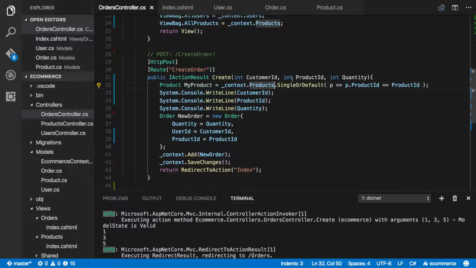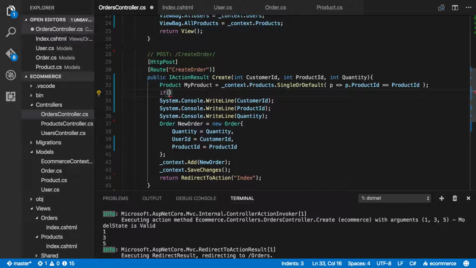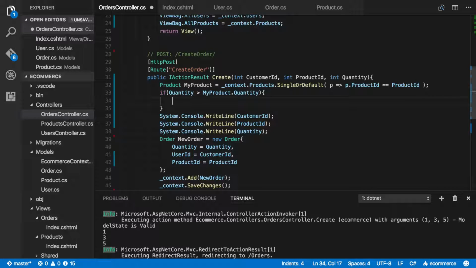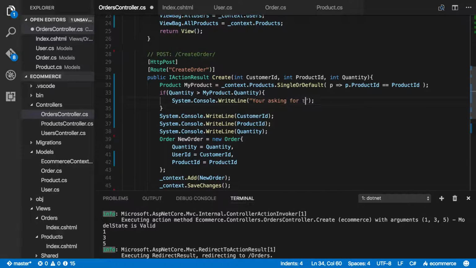Cool. So hopefully this will bring back my product, and we need to ask if the requested quantity in the form is greater than my product dot quantity, then we know basically you're asking for too many, right?